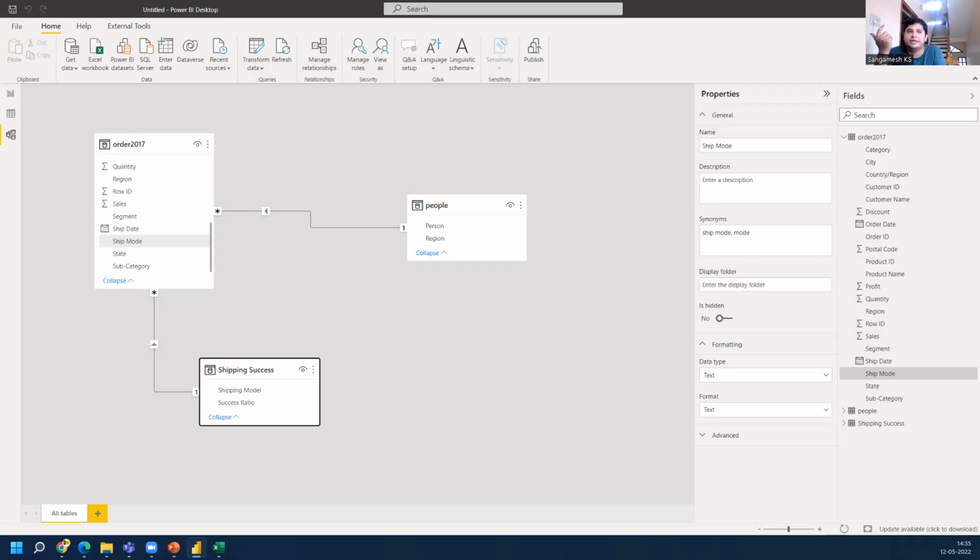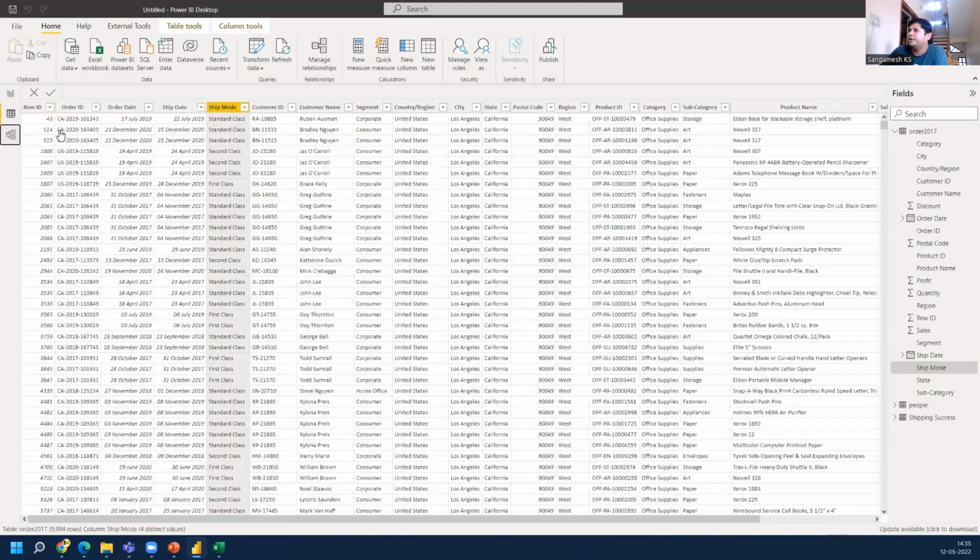So, I'm just going to go into this table. Here I have something called a postal code. Here in India, we have something called a PIN code, right?